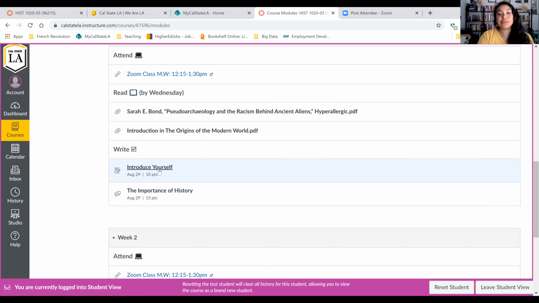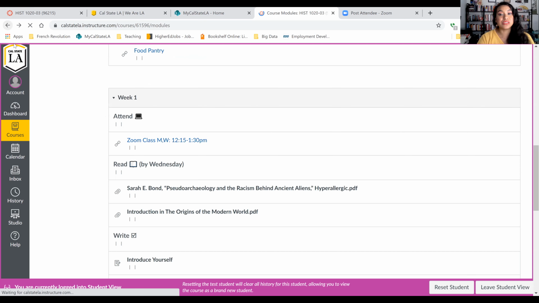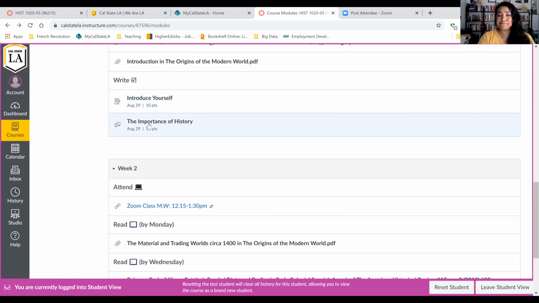So you will actually have 2 assignments at the end of the first week of classes. Right now, if you click on them, they're there. You can see that they're there, but they're locked. You can't do the assignments yet, primarily because this first week, I'm not going to give you anything too difficult or time consuming to do. And so I don't even want you to worry about it at all until after classes start. So don't worry about these assignments. They're all locked. So you can't see the prompt, can't start them early, nothing like that. But you can see they're going to be short assignments.